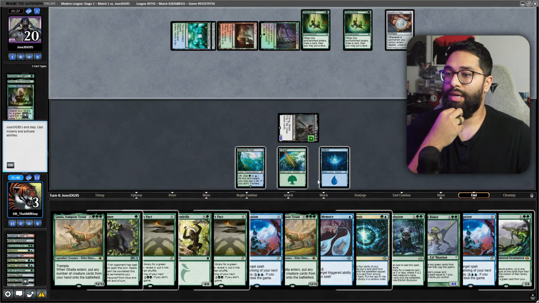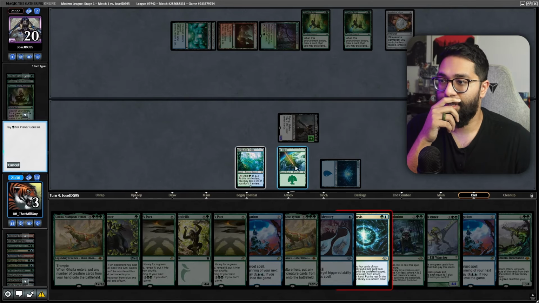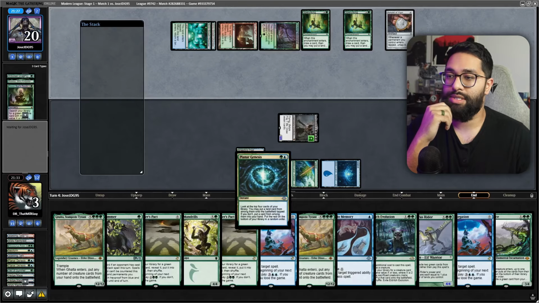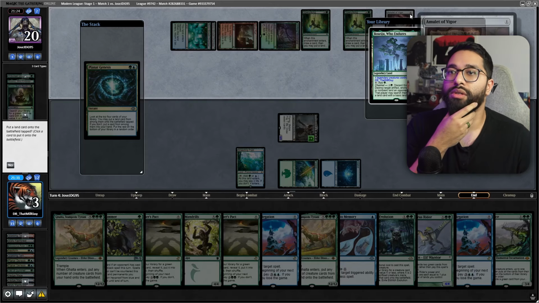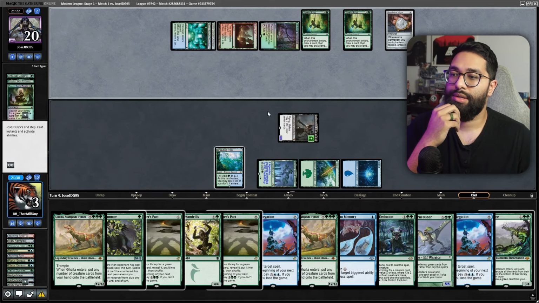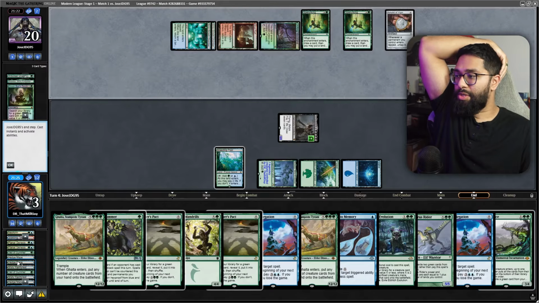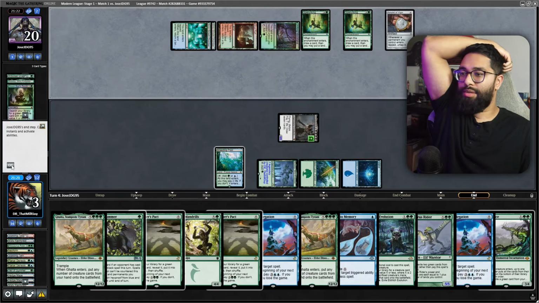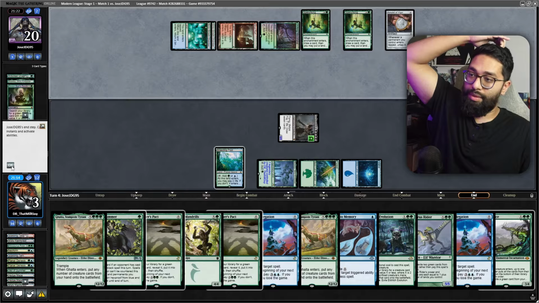Okay, what can we do here? We can Planar Genesis. We just want to max on everything here. We'll put the Boseiju onto the battlefield tapped. That's fine. We can Endurance to maybe shuffle everything back in. Do I care about all that? No, I don't. So we'll just go back to our turn. I kind of do care about the fact that the Ghalta's in our hand, but oh well.